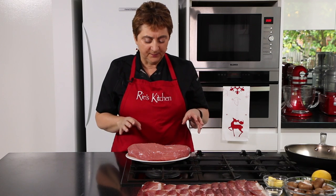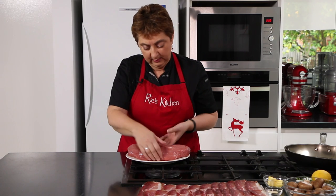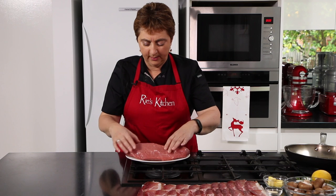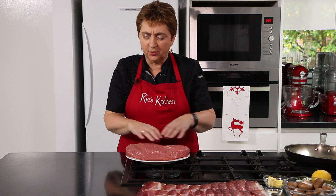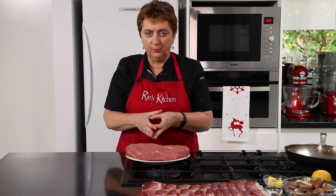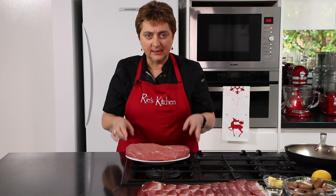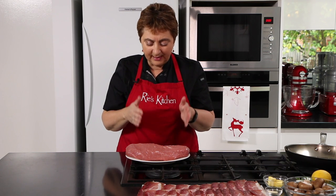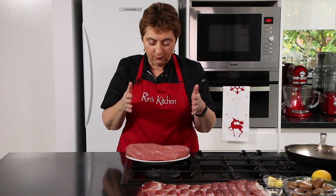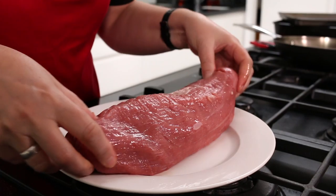Let's talk about the beef. This cut of beef in Australia is called a giurello, and in Italian as well. As you can see it's a very lean piece of beef. In the US I believe it's called an eye round of beef. It's got no fat marbling and that means it's not going to expand — it's going to hold its shape, so when I slice I'm going to get beautiful perfect rounds of beef wrapped in the prosciutto and goodies. If you can't get it, ask your butcher to trim down to the leanest piece of fillet you can. The prosciutto is not strong enough to hold it if it spreads, and you'll lose some of that wow factor. Still tastes good, but this is the best cut to use.